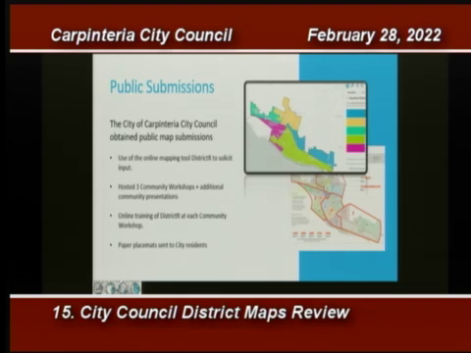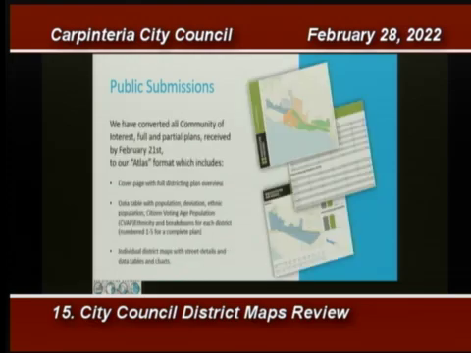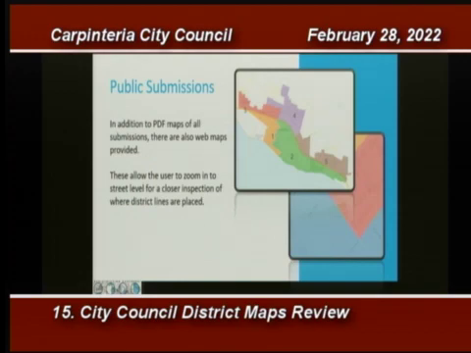We looked through all of those Districter plans, and we also created that report that you have, and we've continued to do that throughout the process. So any new map that comes in, we are looking at it and evaluating it. Similarly, for any Districter plans that have come in, we have converted all of those into an Atlas format, so they have been made available online prior to this meeting in two different formats, in PDF and web-based format, so that the public can look at that and evaluate the data of that plan and just have more information on any publicly submitted plan. And again, you have that web page to zoom in if you're interested in the street-level detail.